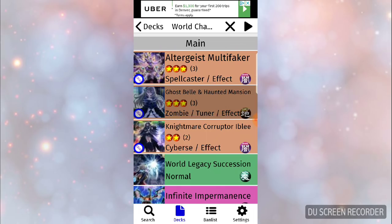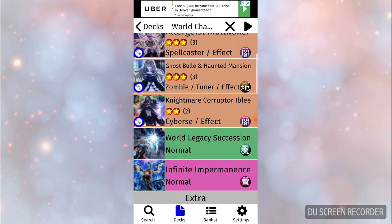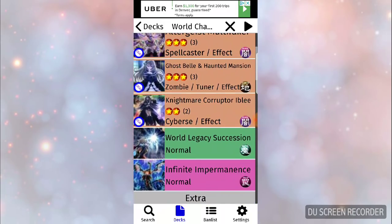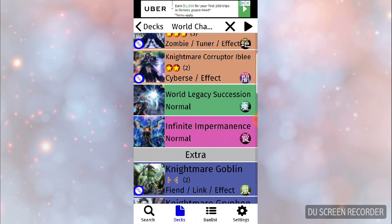The new Ghost Girl — I would argue that Called by the Grave is better, but the Ghost Girl has one thing over it: you can literally use it during your opponent's turn if you don't win the dice roll. All in all, it's still a Ghost Girl and it's going to have its format. I predict it will have its format the moment Cherubini hits the scene, and it can easily spike to $40 or even $50 depending on the format.